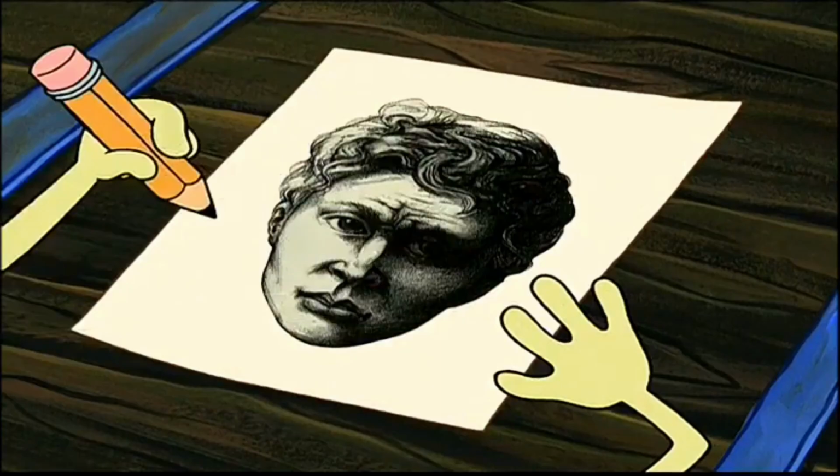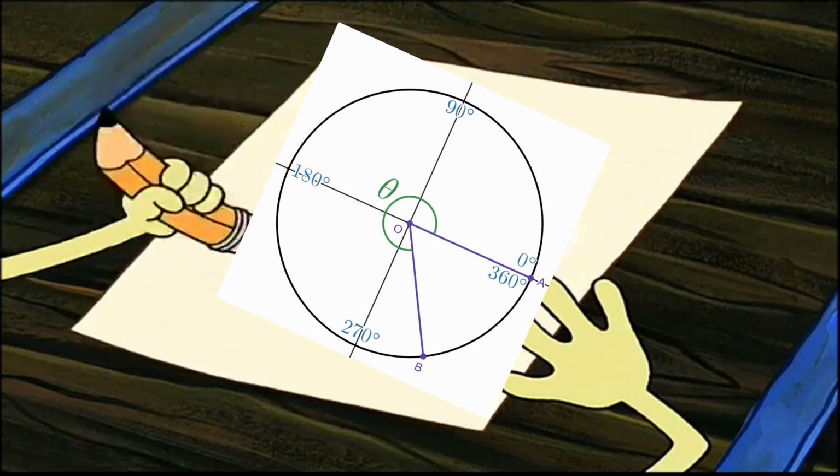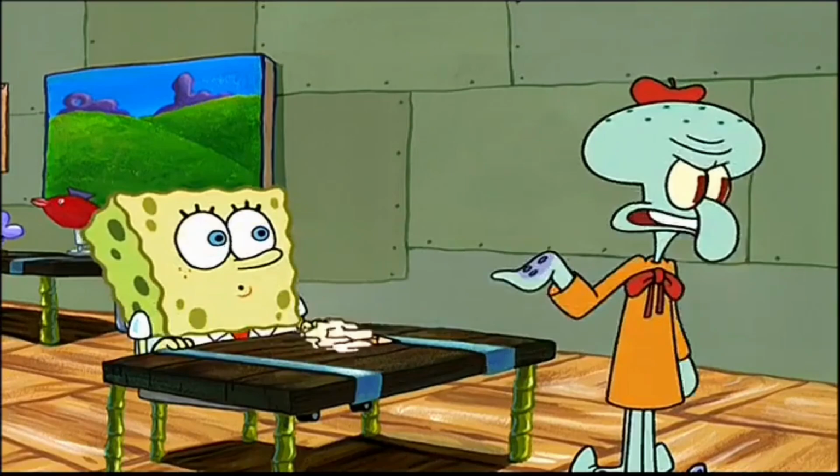Well, first I draw this fully labeled unit circle. Then I erase some of the finer details. And 1, 2, 3, a theta thingy. Grr, forget the theta.